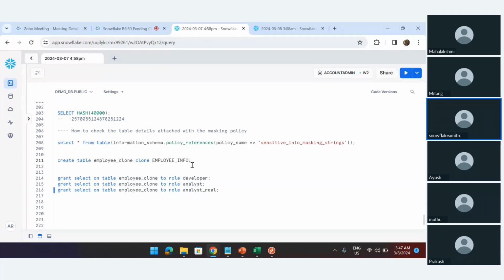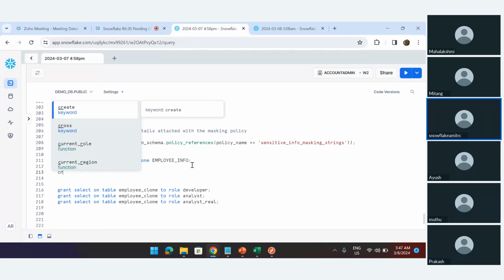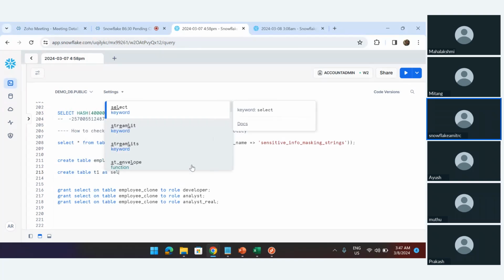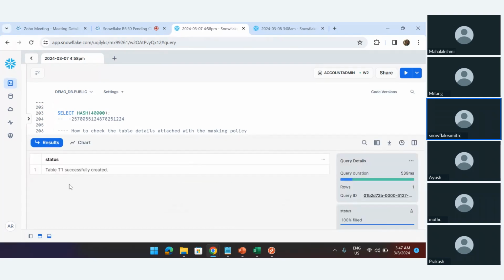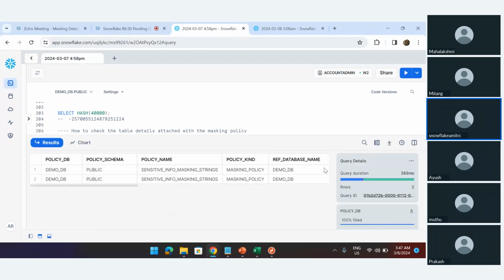But instead of creating a clone, if you create a normal table, like a backup table, let's say create table t1 as select star from employee_info, the policy will not be applied. You can see it is not applied to that table.